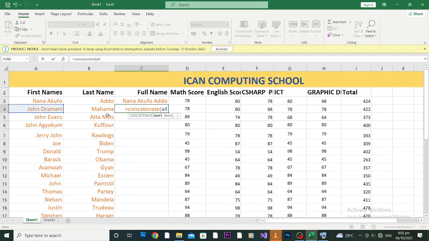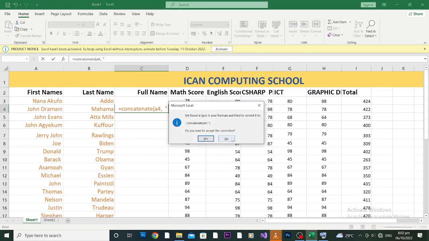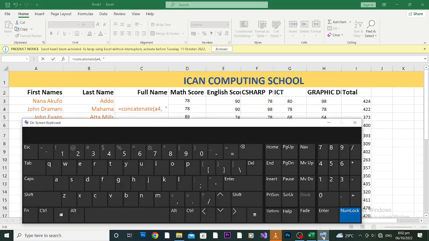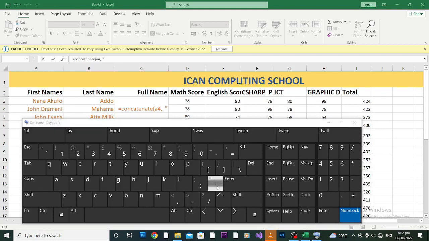Now you put a comma. That means the software will take the first part, and then you need to put a space, so you change it: the double quotation mark, a space, then the double quotation mark. The quotation mark sign also, you have to enter it.